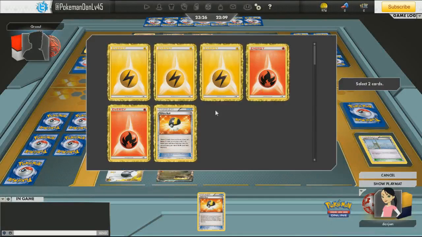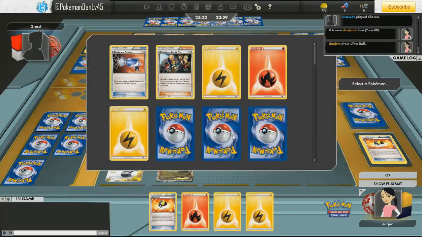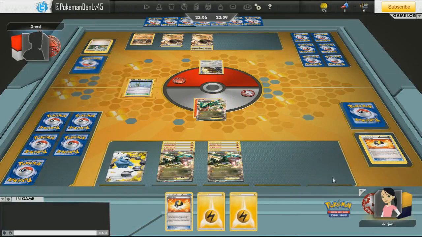So I do have an Ultra Ball, and I am going to grab my 3rd Rayquaza out of 4, and probably just Celestial Roar again, so that I have enough energy in hand and on the field to take all my prizes regardless of what he does. So unless he plays Crushing Hammers, this game is pretty much mine.